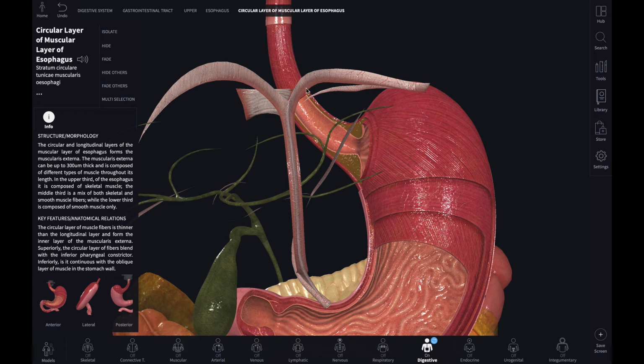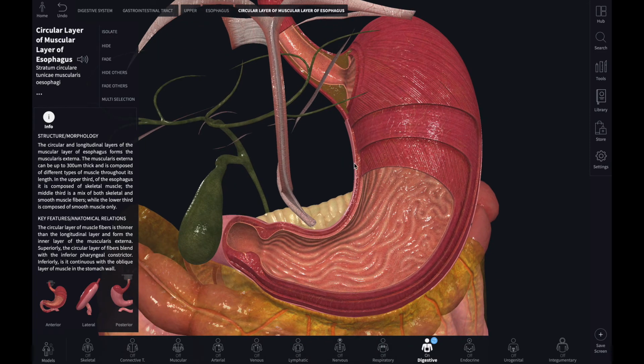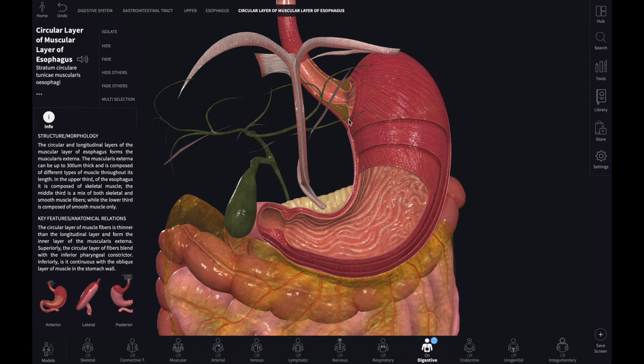This remains closed always. Once food comes here, it opens and allows the food to come into the stomach, and then it keeps quiet. So the function of this sphincter is to act as a one-way mechanism. They don't allow the food to go in the reverse direction. If the sphincter becomes weak, stomach acid will come and burn the esophagus. So that's why you get the irritation in the chest, in the epigastric region.